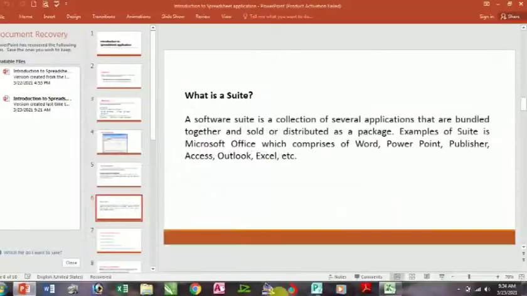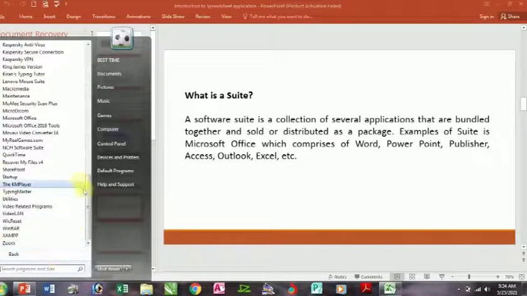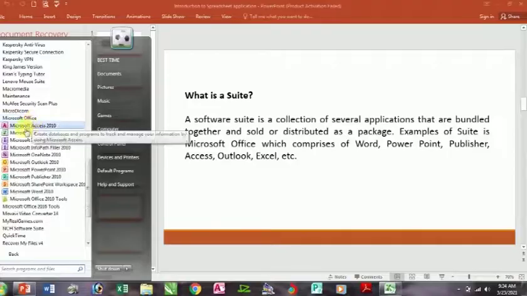Step 1, you click on the Start button. Upon clicking on the Start button, it displays the Start menu.